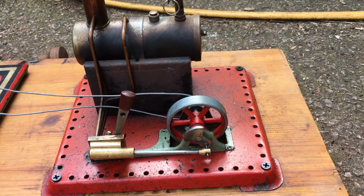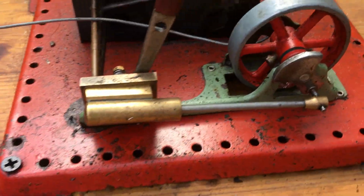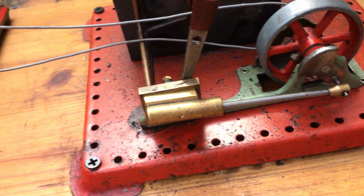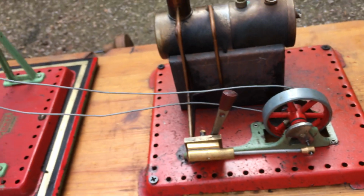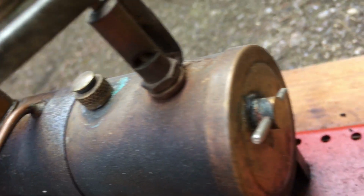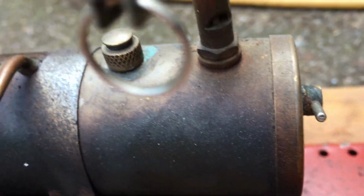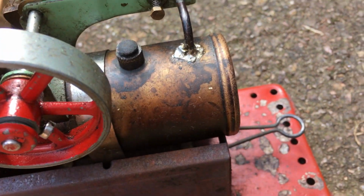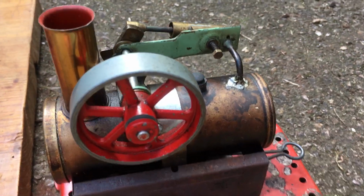Another stationary engine. This is a bit bigger now. As you can see, we've got a much longer piston here, and we actually have a gear lever which changes direction forwards and backwards. This one has a little water outlet, so when you overfill it, it will drip out the back, so that you know when it's full of water, whereas the other one doesn't, so you just have to fill it until it comes out at the top, which is a bit annoying, because when you go to start it up, it spits water at you.